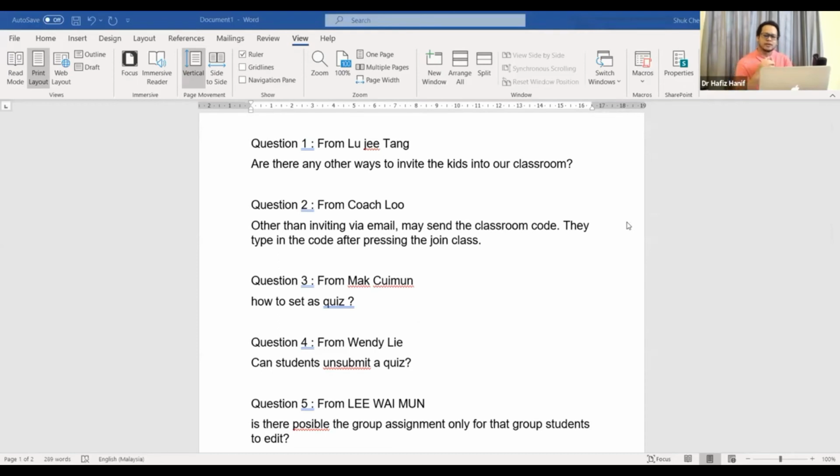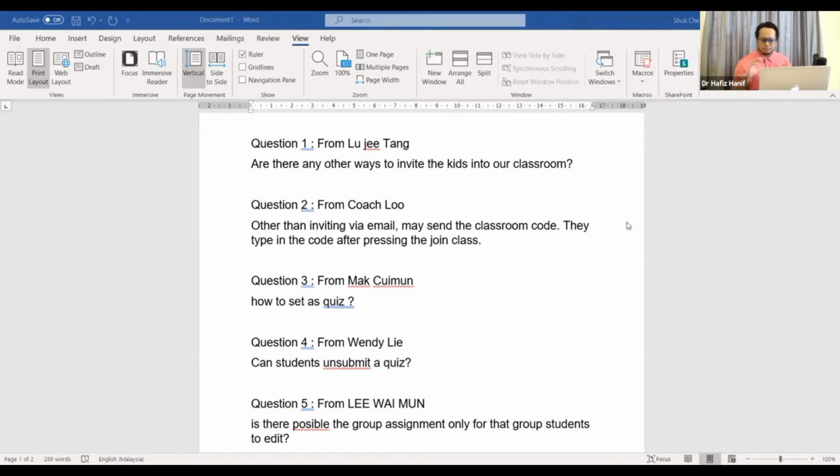What I have covered just now is that there are 2 options for inviting students into the classroom. First is using the unique code for your classroom. The second is using email. If you are a teacher from KPM, you will have a list of emails for your students, so you can use that. But if you want to use Google Classroom for your own children, or a very local tuition center, you can use your own personal Google account. Bear in mind that all of the Google apps come with Google accounts.